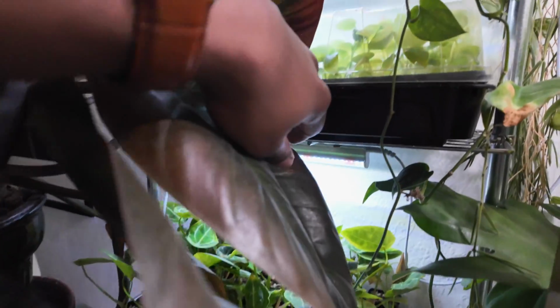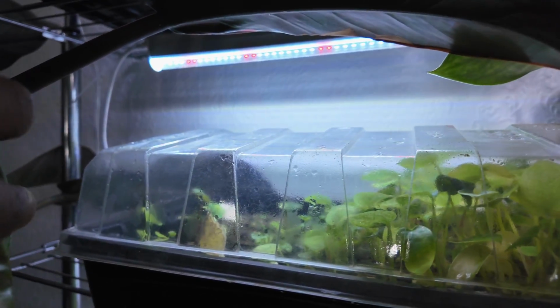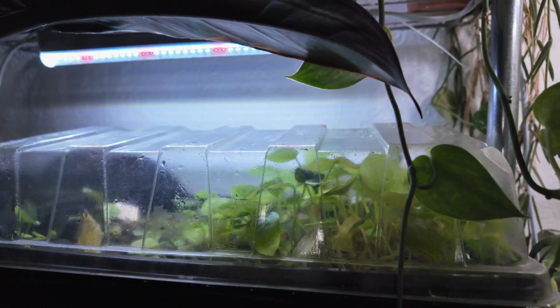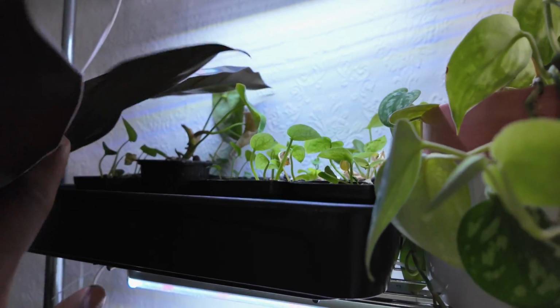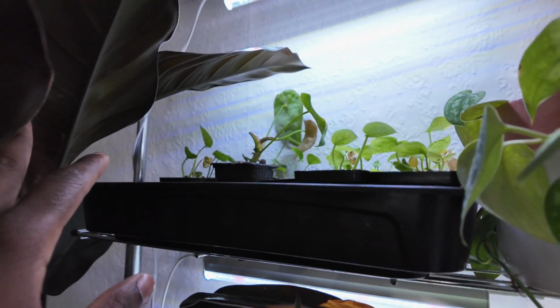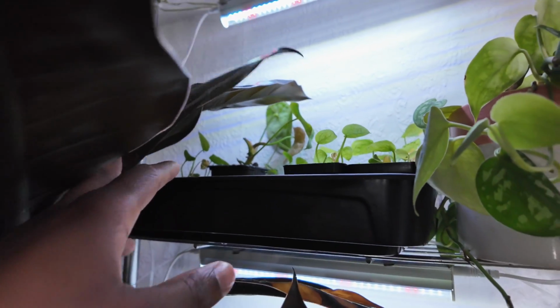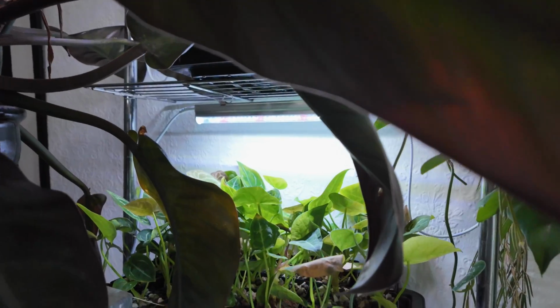And if we go up further, one other level, in this little one over here, propagating are some other seedlings, all thanks to that mother plant. And finally, at the top shelf, we have just a few more seedlings up here. So really, really good fertile plant. Definitely one I would suggest for you to try your hand at propagating seeds from.